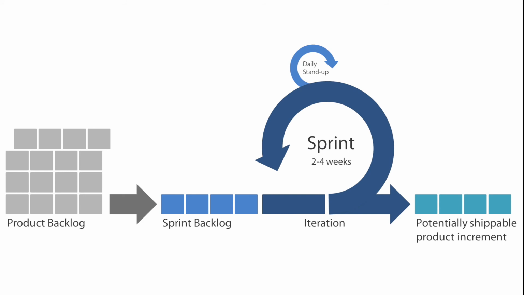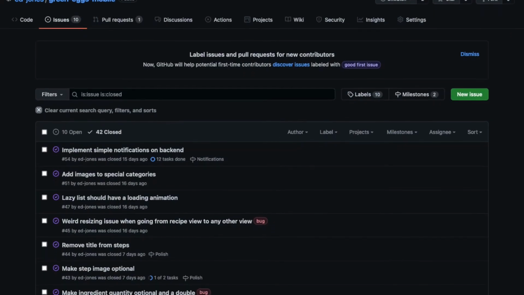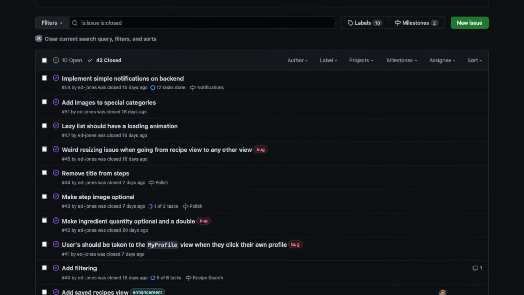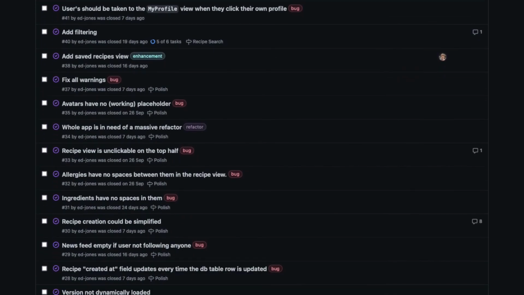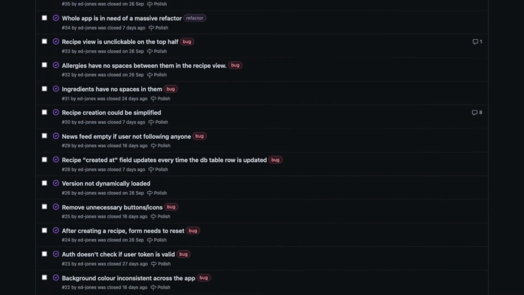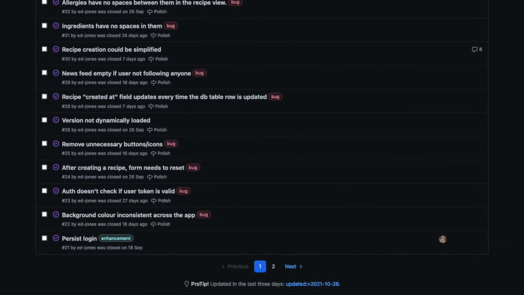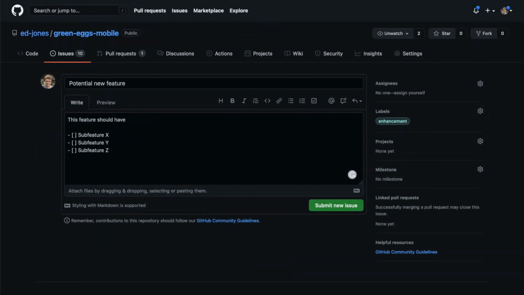One aspect of Scrum that we embraced was the sprint. We broke down app development into weekly sprints, and we used a backlog. For our backlog, we used GitHub issues. Issues can be bugs, features, or even discussions. They have a title and a description, and they support a discussion thread underneath. When planning for the features needed for the app, they would be added to the backlog of GitHub issues.